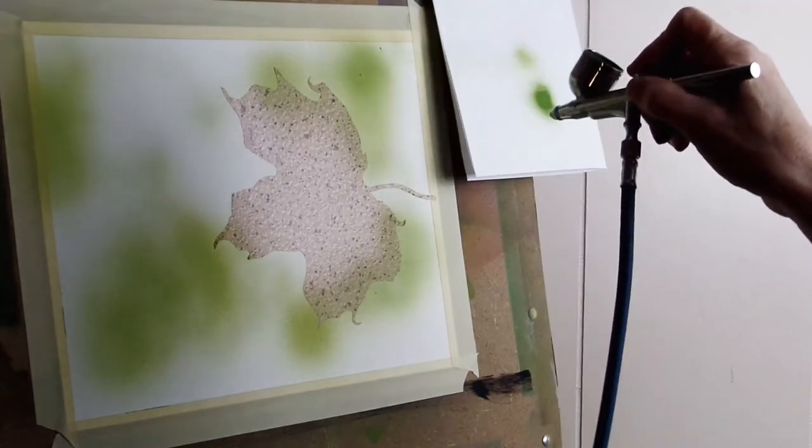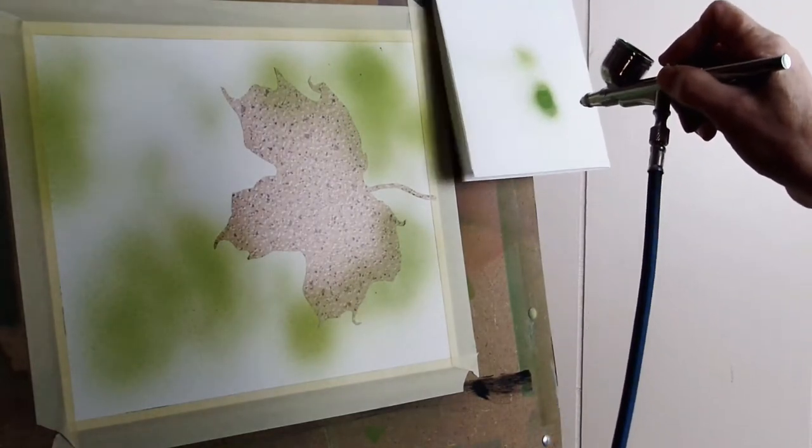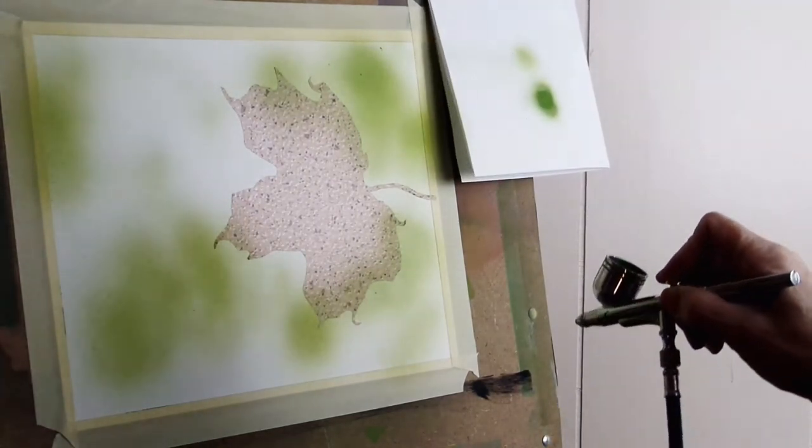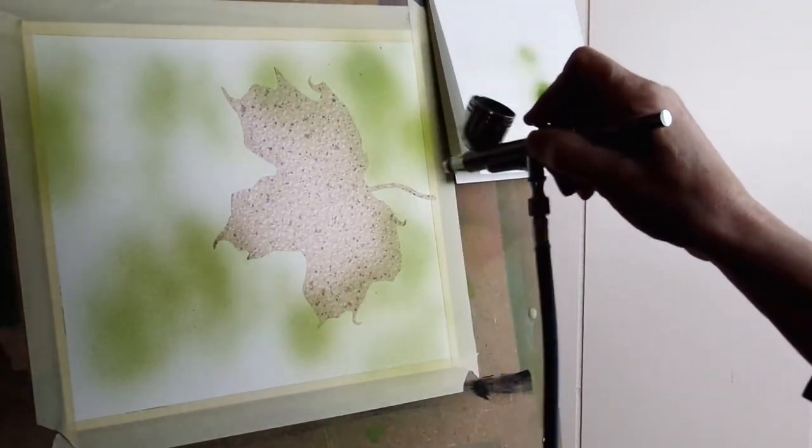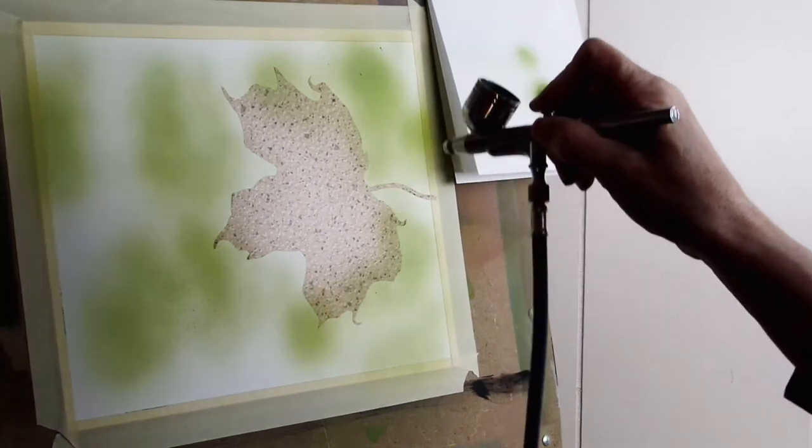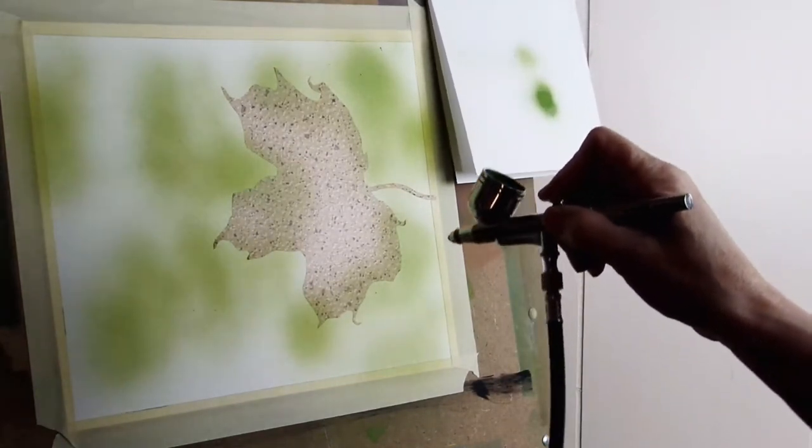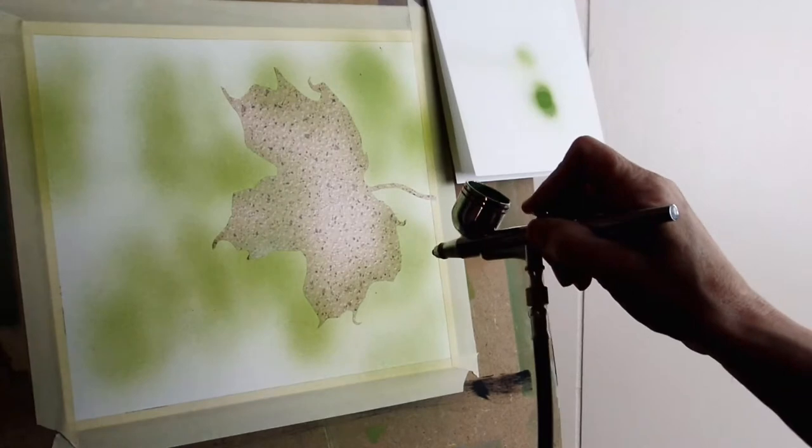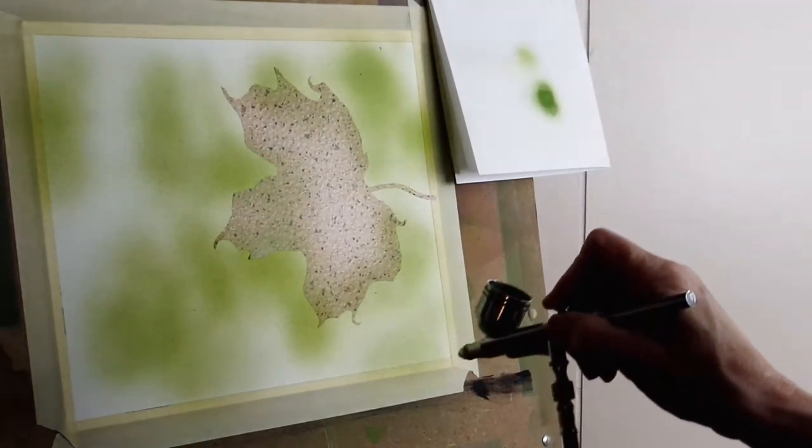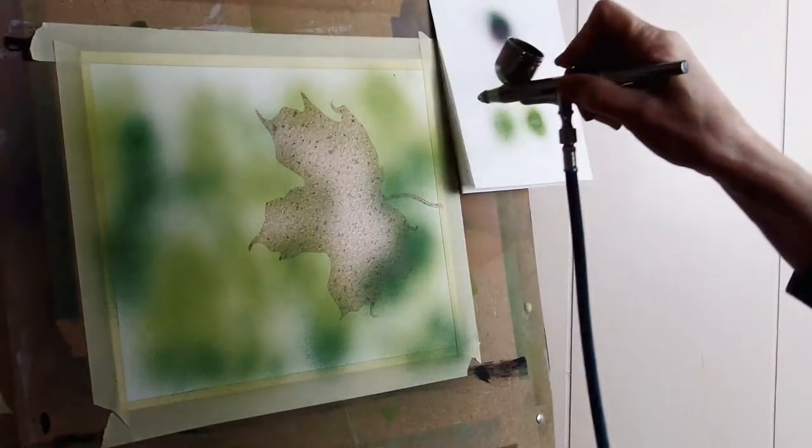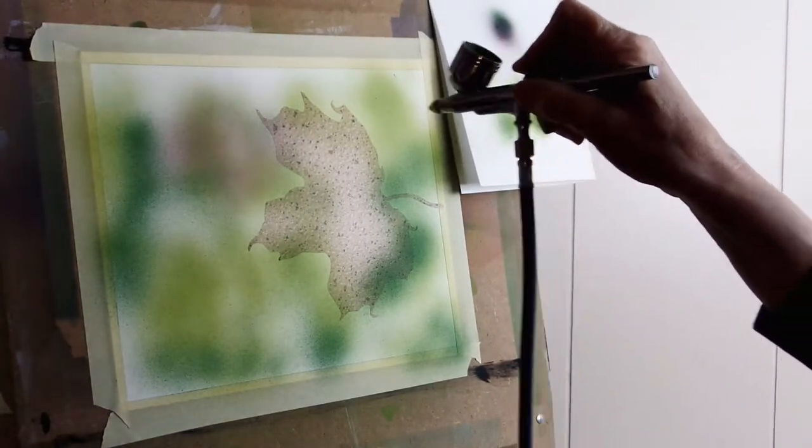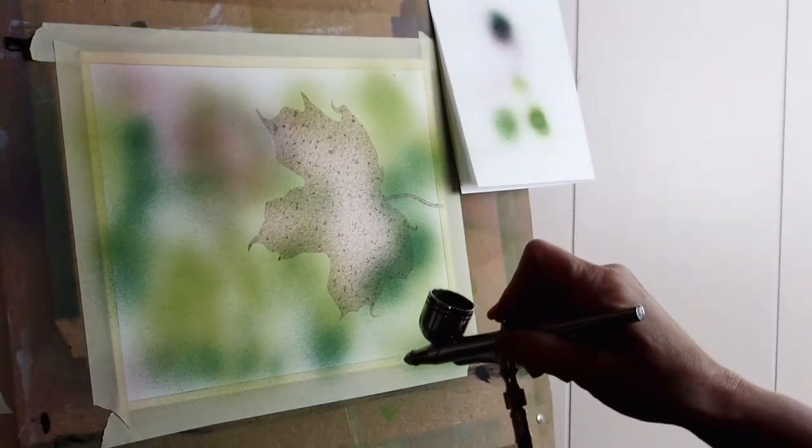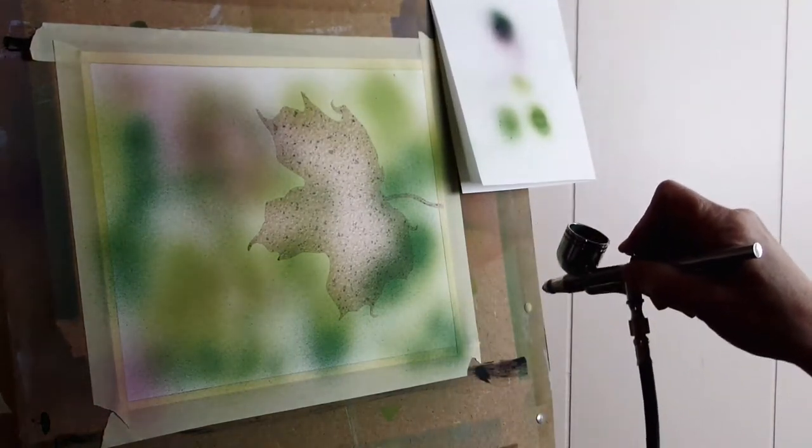This is a gravity feed airbrush. Once I've poured a little paint in the top I pull back the trigger. I use scrap paper to test the color first before committing. To change the shade slightly I just drop in more color. I mix it right in the cup with an old brush. I recommend using clear bottles to mix as you go because you can clearly see the colors while you're working. It's faster in the long run and you'll learn a lot about color mixing just by doing.